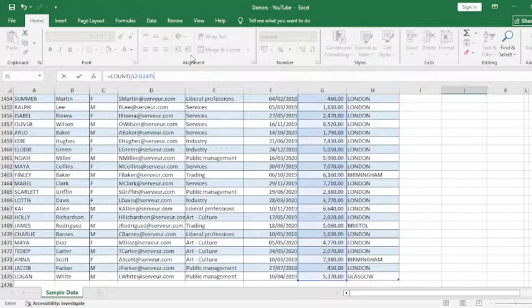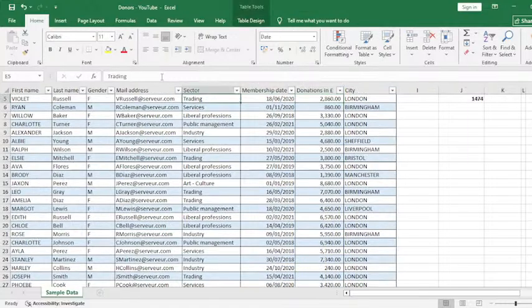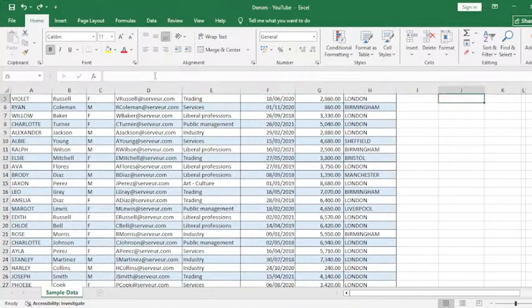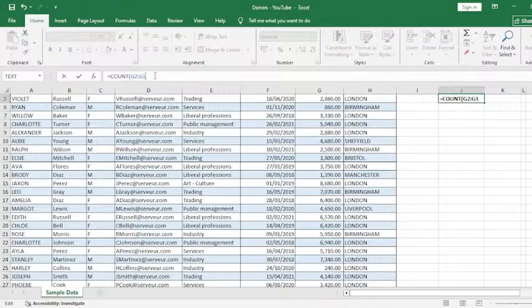G1475. So that little symbol there, the colon, is used to show a range. In English language you want to type a range, you can just say this to this, but we use our colon in Excel.